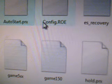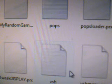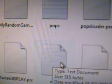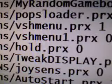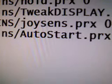I've already got one in there, so I'm going to hit cancel on that. Put yours in there so it looks like that. Pause it if you need to. Go down, or if you don't have to go down if you don't need to. I need to go down to find my VSH folder for you to see it. And there we have all the plugins that we've installed. You see I've got Autostart there.